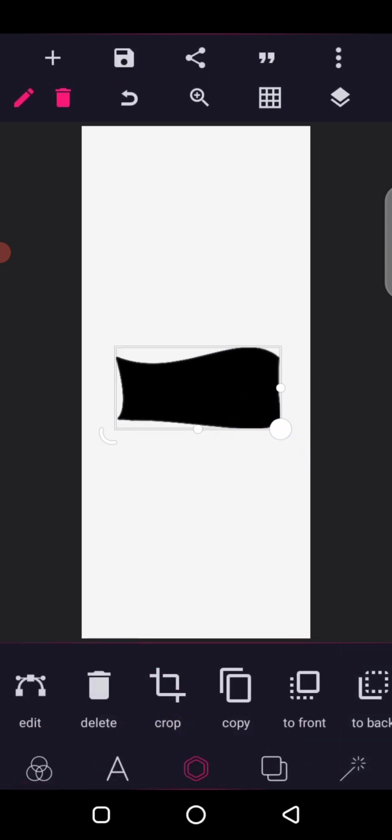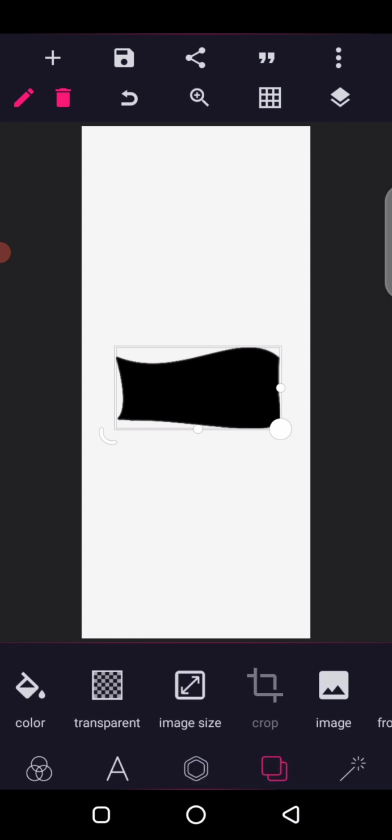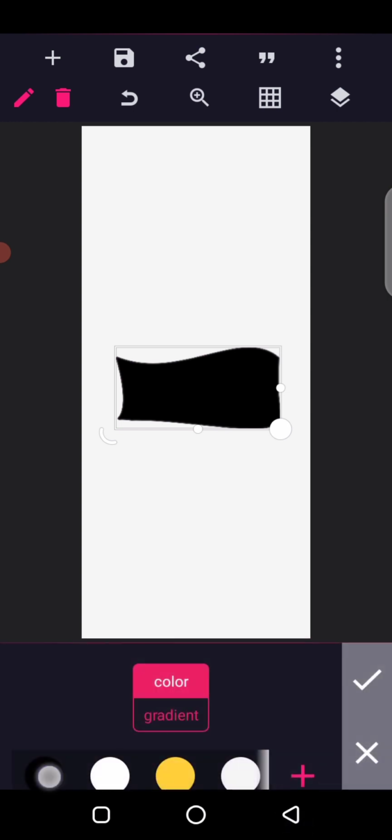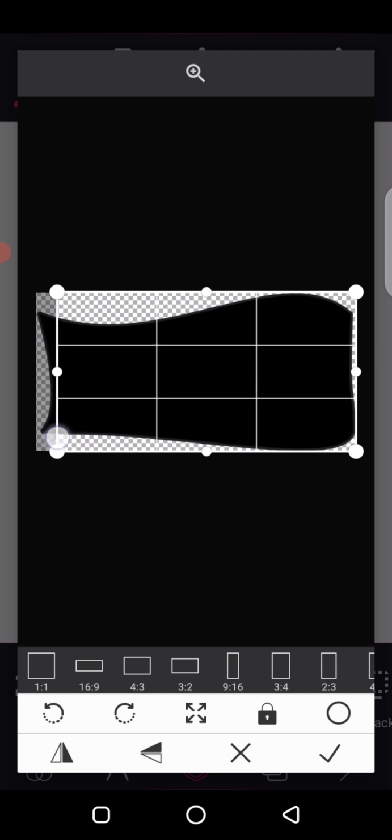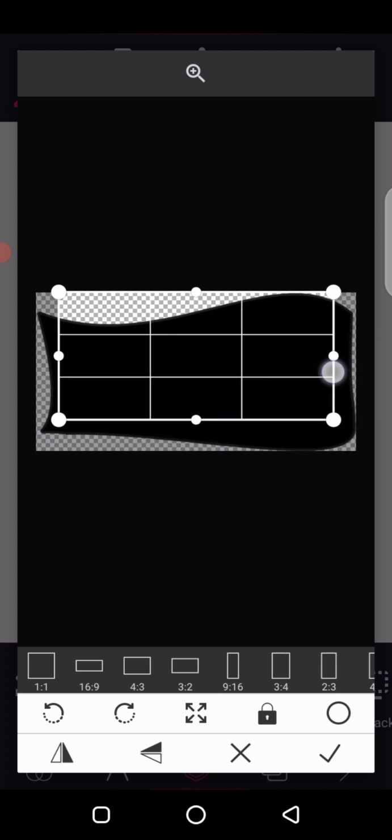Then I can change the color now, so I'll click here and I'll go to color. I'm going to use the black color as my design background like this. I'll select the shape, right click on the crop, and I'm going to crop it like this. So, something like this. If you're okay now, click on the tick mark here, then go to color, click here, enable the color. Now you can give any color that you want. Now I want to place the shape somewhere around here like this.